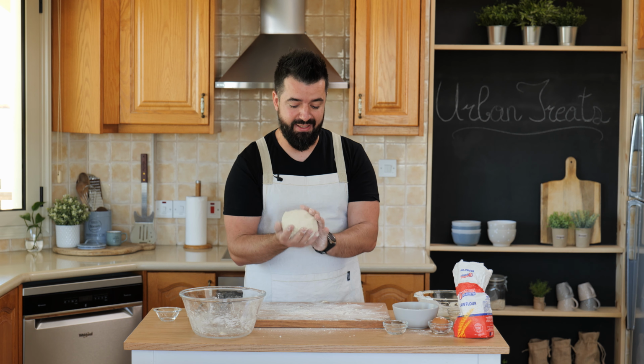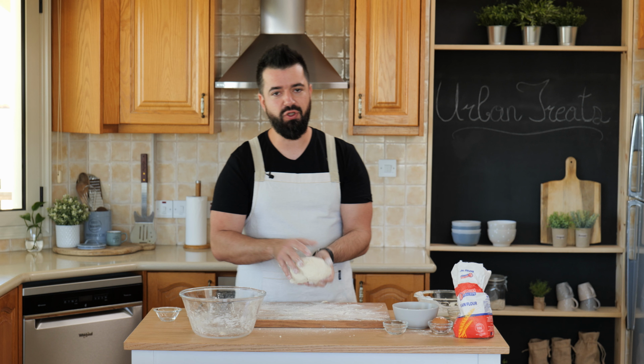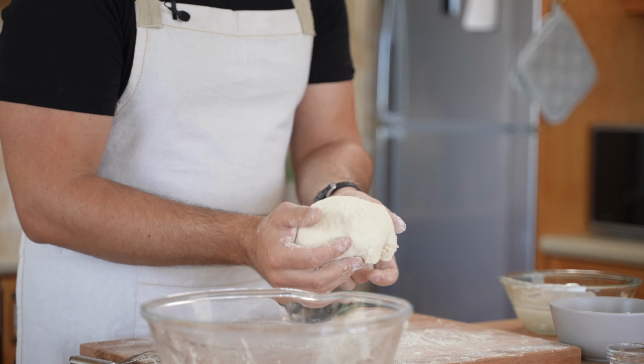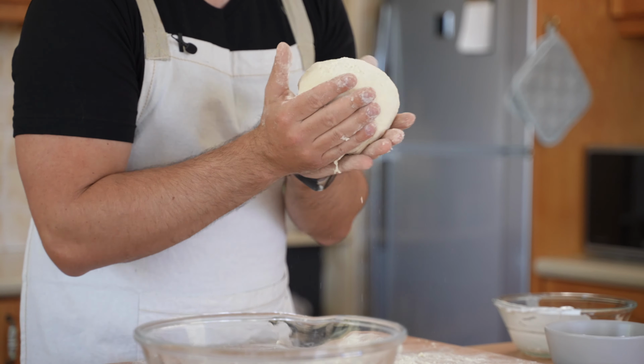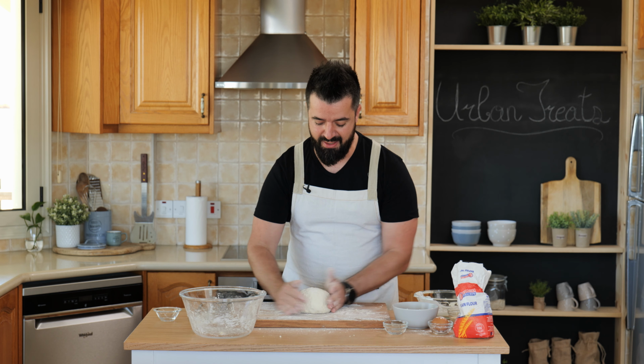Now this is sticky, so keep applying flour. It's never gonna stop being sticky because that's just how this dough is. And we'll just wanna form a shape. You can shake it a little like this just to round it off, pinch it together, and this is ready.